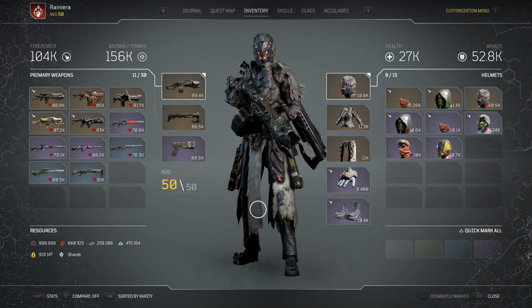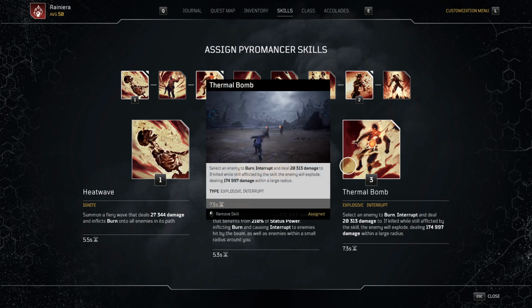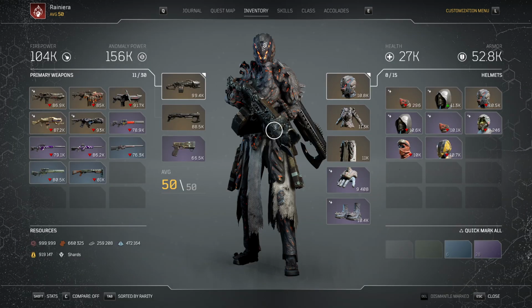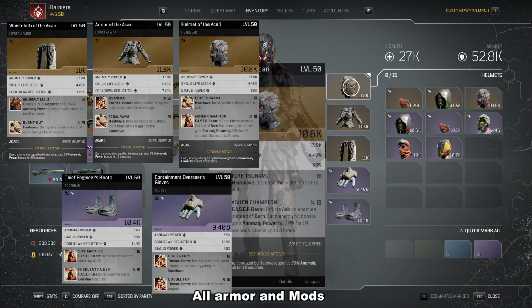We're going to of course in both cases use the Akari set 3 pieces, and for the first build we're going to use the Heatwave, the Phaser Beam and the Thermal Bomb to maximize single target DPS. I will leave all the armor amounts in the background to take a screenshot, but let's break them down a little bit one by one. 3 pieces of the Akari set to get that powerful Anomaly power bonus. It's one of the best, if not the best set for Anomaly power.